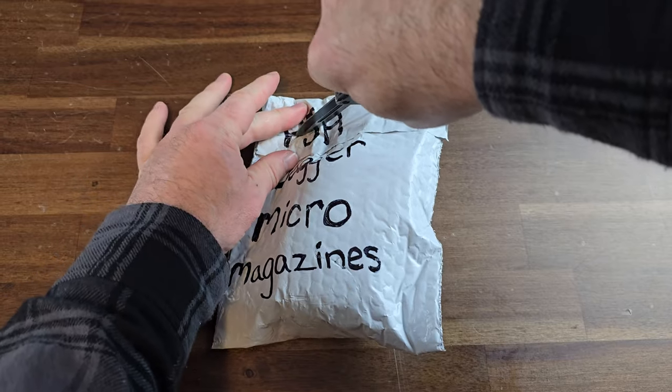Well, they're not really new. It's not like a next generation of the Dagger Micro mags. It's just the fact that after almost half a year of trying to get my hands on some black finish mags, I was finally able to get some. So let's jump right into this. All right, go ahead and open this up.